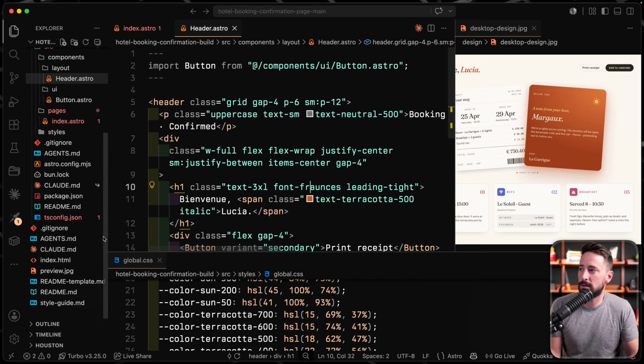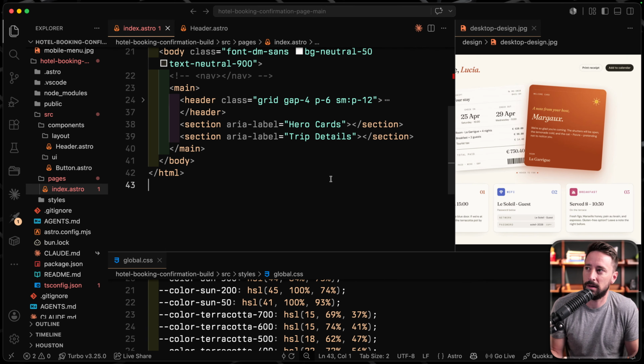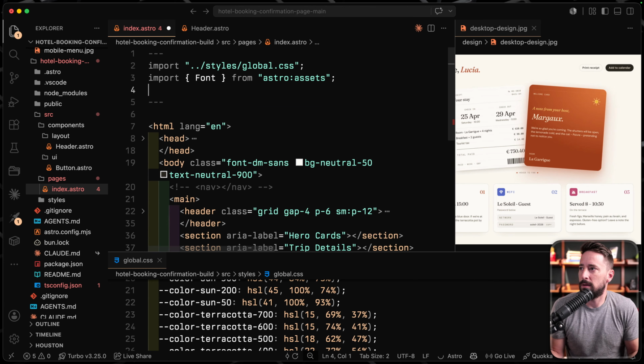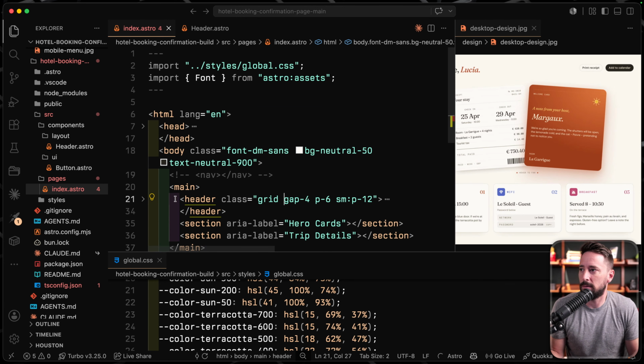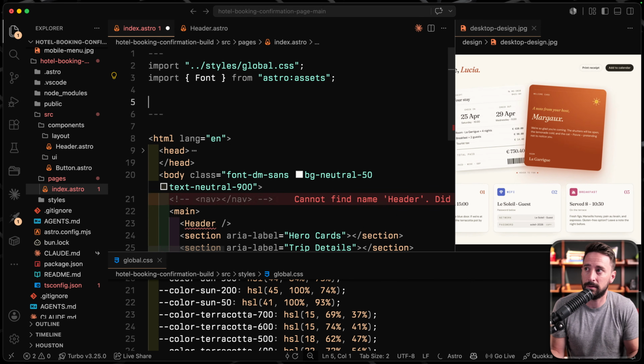This isn't an Astro thing. It's just you can do this in a lot of JavaScript JSX frameworks. Yeah, I've only ever used it in JSX frameworks. It's just aliases. All right, so let's get rid of this. We don't need that there anymore. Instead, what I'm going to do is get rid of this. We're going to pull in instead our custom header component like this. And we don't even need to pass anything in because it's all self-contained there.